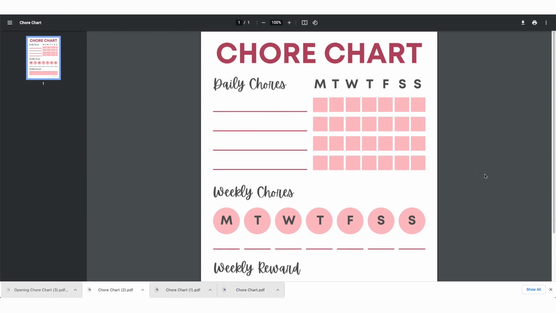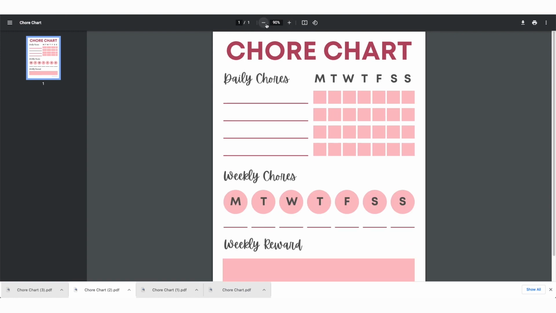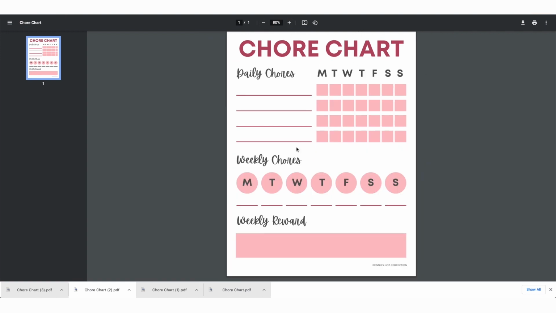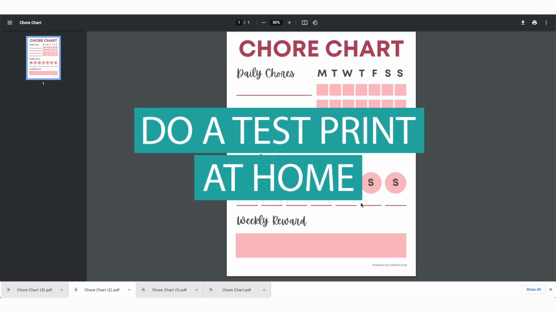Okay, let's look at this first page. So we will zoom on out, and this is how it looks when it is finished. And then this is where you can kind of see if there's anything that you want to change or if it looks good to you. If you're selling this as a printable, I highly recommend you take the PDF download and print it out on your own computer at home and then just see what it looks like. That is super helpful as well.